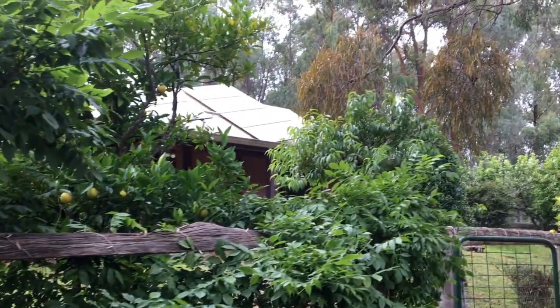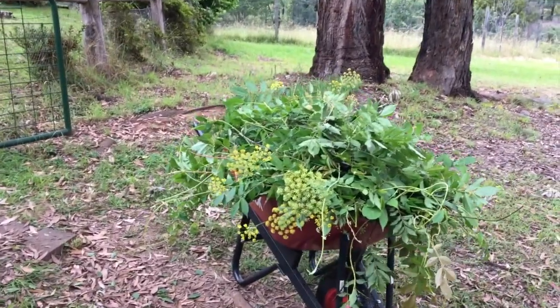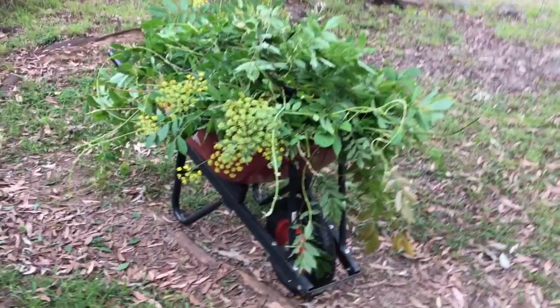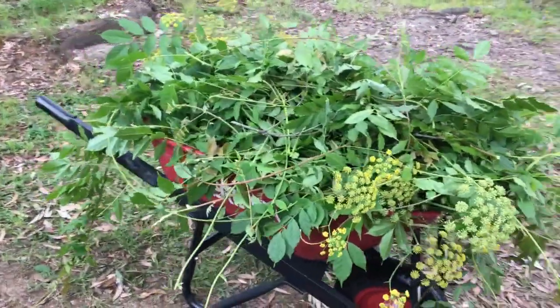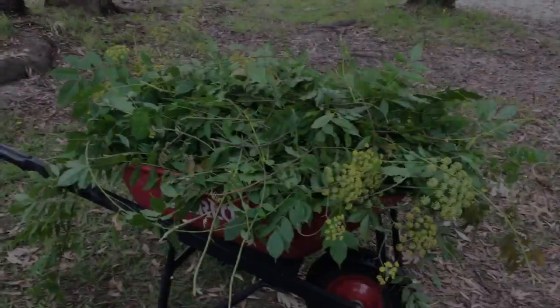Looking much more compact. I've got two barrow loads from the wisteria ready for its next pruning in late winter. I've decided to mow the lawns today but unlike previously it'll be a bit of a pleasure because I'll be on my ride-on - I hope. I haven't tried starting it but I'm sure it'll be fine. Previously, before the mower was working, I was basically working on a fortnightly cycle because there was just so much to mow by hand - I just couldn't do it weekly and it was getting more and more out of control.